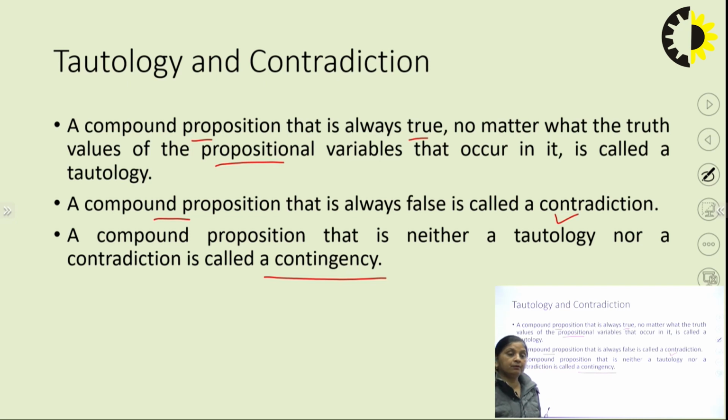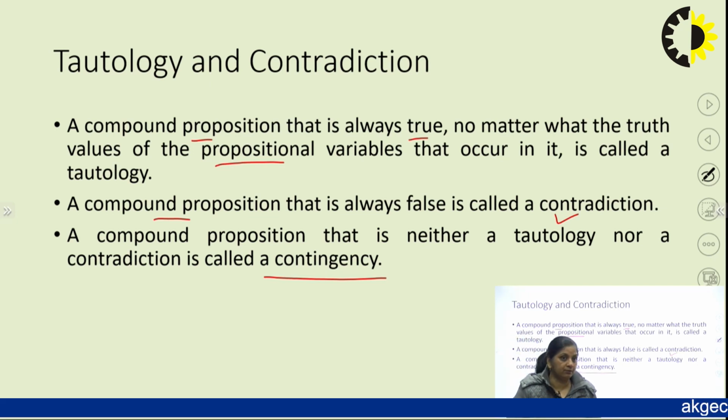So we have specific types of compound propositions. For all true, we call it a tautology because it does not depend on the values of the propositional variables. It always gives us a true value. And a few statements always give a false value. Those are contradictions. Others, which are neither tautologies nor contradictions, have at least one true value. Those are called contingency.